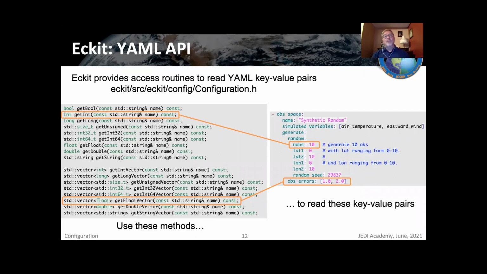What EWOC does is put everything up at a higher level. You say, I want to run a 3D envar run, and I want to use this monthly cycle at this date and time, and you specify things at that level, and it goes in and figures out how to put all these details and configurations and knobs in the YAML that exists right now in the system. It makes everything a lot simpler for a user to set up and operate.